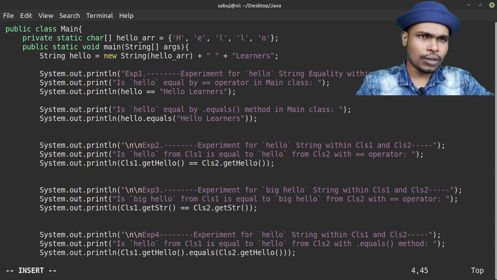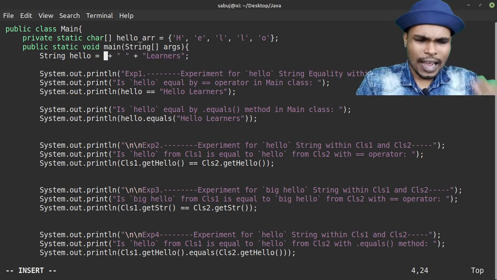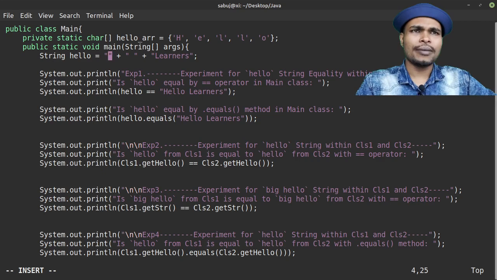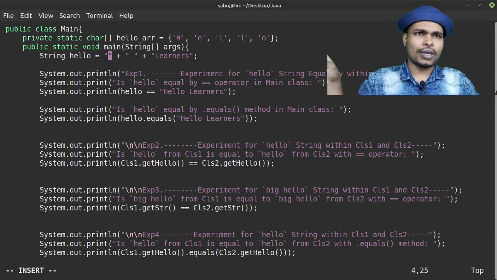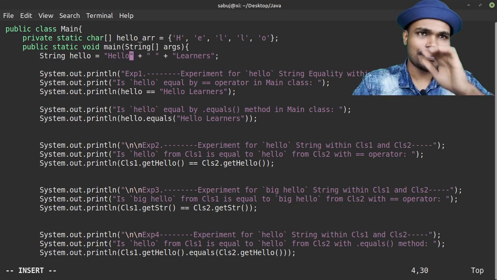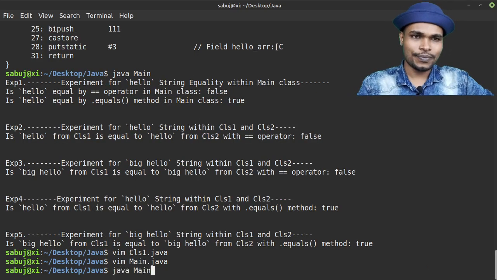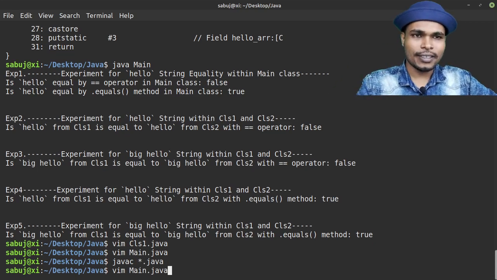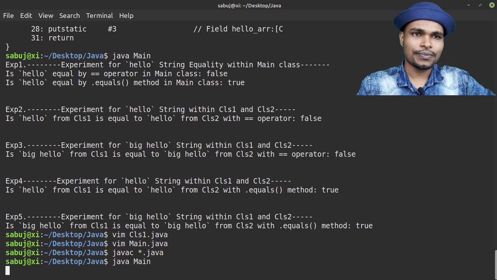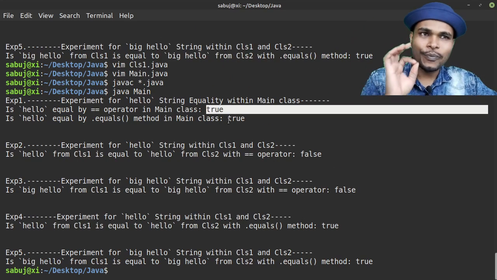I want to write a string literally here, but I want to add them together, not within a single quotation mark, but within three different quotation marks. So let's say hello, and now I want to recompile everything and run it. So yes, we have true in both cases.